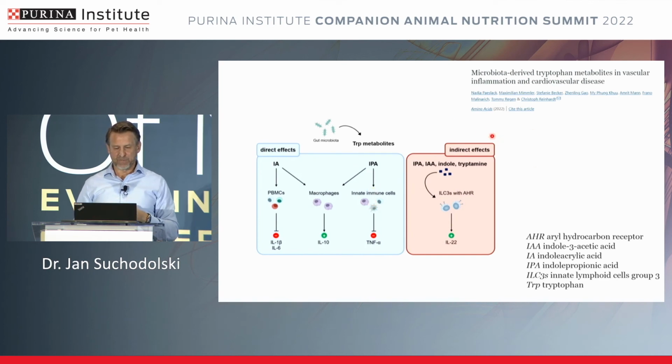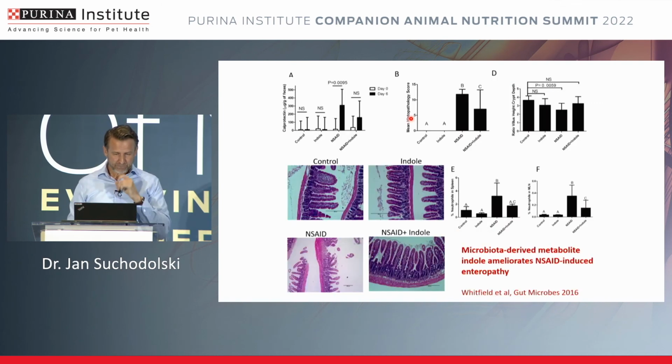There are also indirect effects via receptors like the aryl hydrocarbon receptor, which has garnered a lot of attention recently in human medicine as a potential target to dampen inflammation. So this pathway via tryptophan indole metabolites seems to be an important and major one. One of our grad students, in 2016, did a mouse model where he induced GI inflammation with NSAIDs. The hypothesis was that because indole is anti-inflammatory, adding indole to the treatment could prevent some of the severity of those changes. It was very successful. Adding indole in certain amounts was associated with less damage to the epithelium.